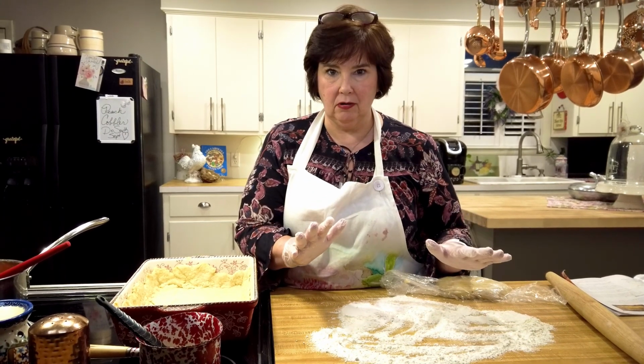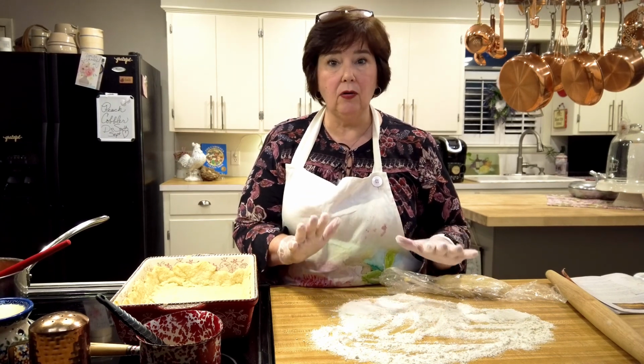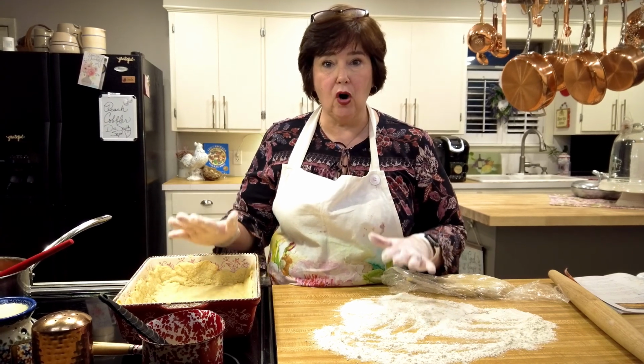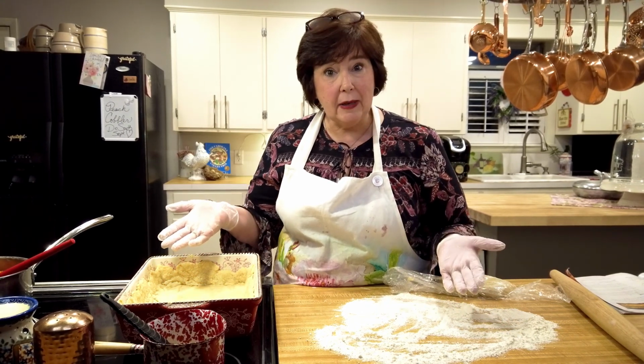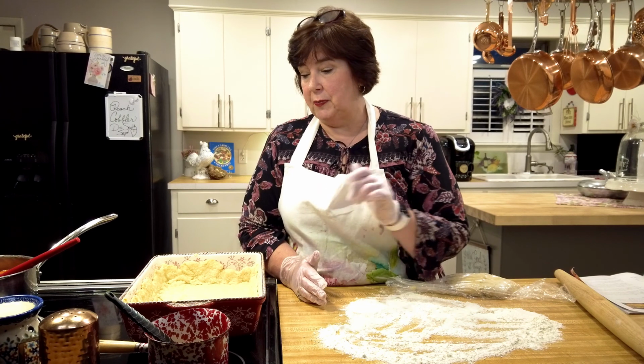We are within minutes of getting this cobbler together and getting it in the oven. Now I know it seems like an ominous task. I can only promise you that this is delicious. And look at the size that it makes. This would be perfect for a family get together, whatever you've got coming up that you want to take something that's pretty spectacular to. This peach cobbler.